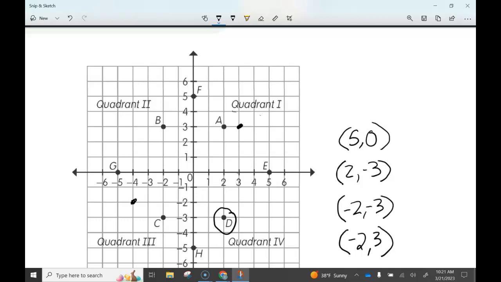Now let me show you what that would look like on the y-axis. Let's take a look at this point right here. First of all, you have to figure out what number it aligns with on my x-axis. You can see right here, it's 0, because it does not go to the left or the right, just like 0 for my y-axis when it does not move up or down. However, it does move up. We can see it aligns right with the 5 on my y-axis there. So the goal for this video is just to give you a little bit of background about a coordinate plane. If you have any questions about any of these concepts, please come and see me.